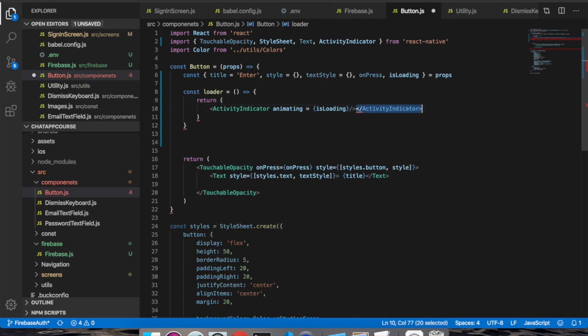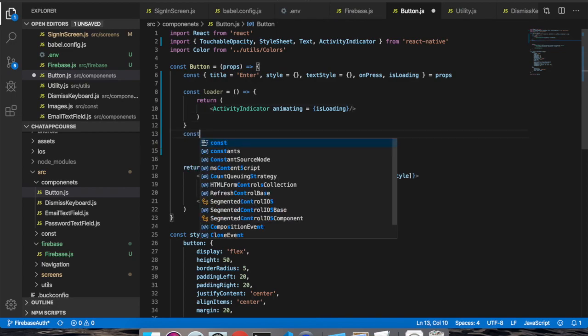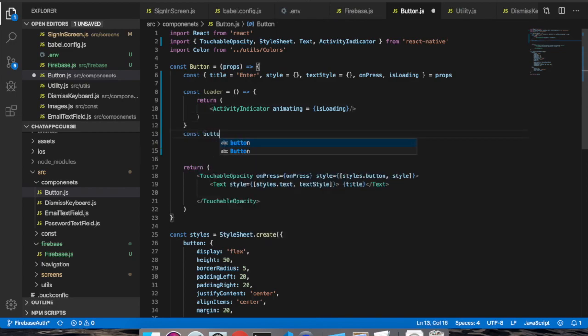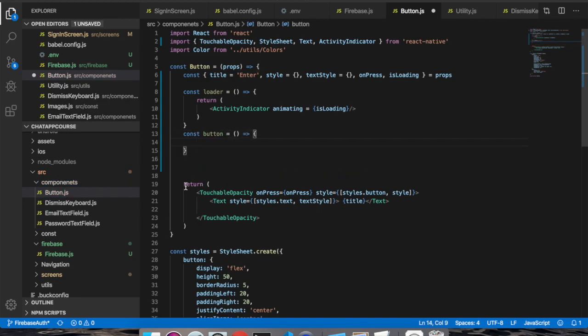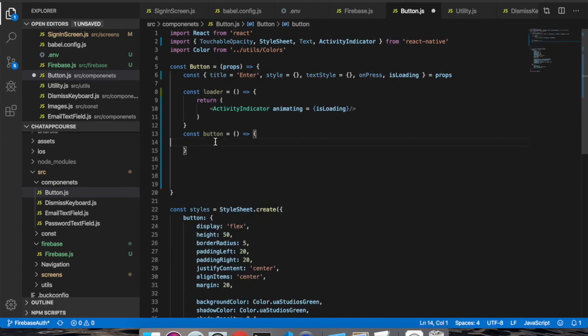Just this line, then create another function, the name of button, then copy paste this line here.